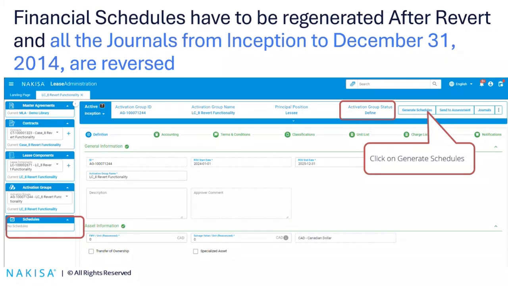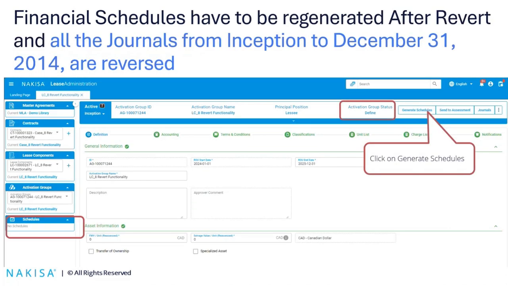Coming back to this, I have already reverted my initial inception and my extension, and I see it's in defined state. The user has to click on generate schedules because they no longer have schedules, since you are reverting to defined state. In the case I had mentioned before, if the user decides to just remove the extension and not come back to the defined status, this would be active status, depending on if they had correctly reverted the version that they wanted.